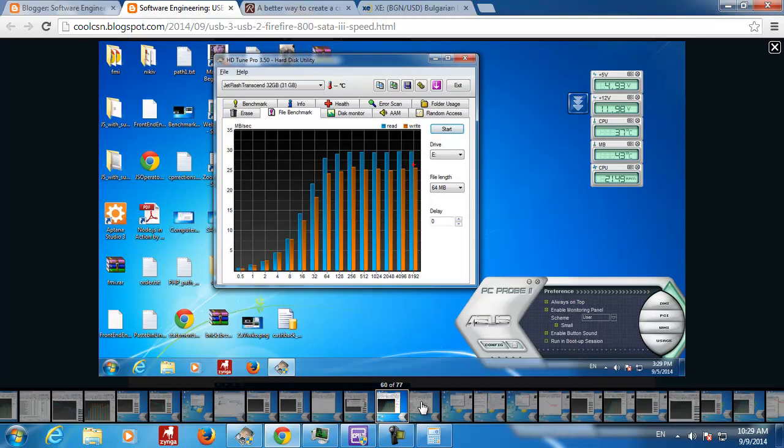recall, this is Transcendent 32 GB USB 3 device connected to USB 2 port of my computer. As you can see, it performs close to my best USB 2 external devices, flash drive and mechanical drive, Seagate Free Agent. Okay, so USB 3 device, the cheapest one in the store, performs almost the same like the fastest and most expensive USB 2 flash drive. So better buy a cheap USB 3 instead of the most expensive USB 2.